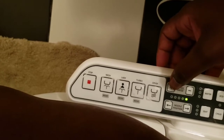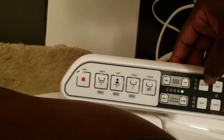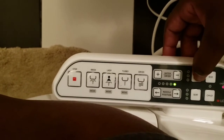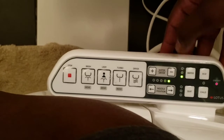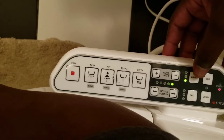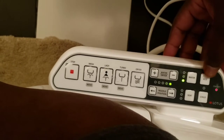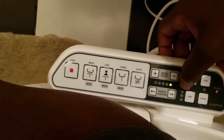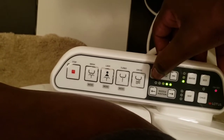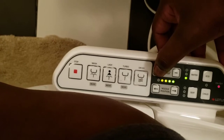And this is the water pressure. What it's doing now is actually filling up the tank. Right now, it came out at the right spot. It's not as cold as I thought it would be. I'm hitting the water button to try to warm it up a little bit. The water is going directly to my rear, not inside, but hitting it. Let me put a little pressure on the nozzle. So I think this is the pressure. There we go.